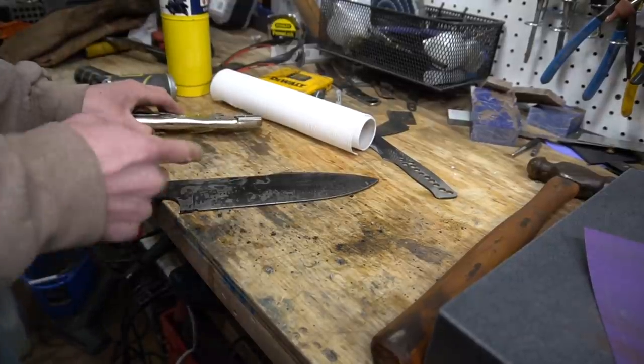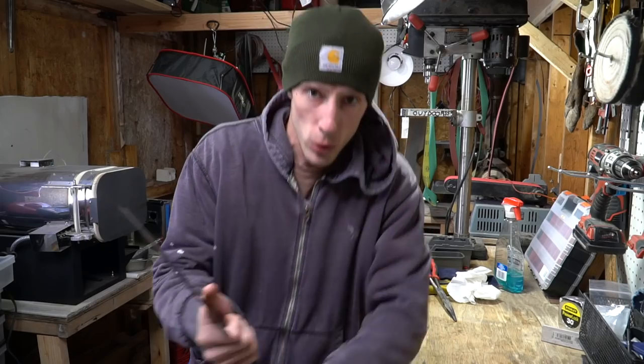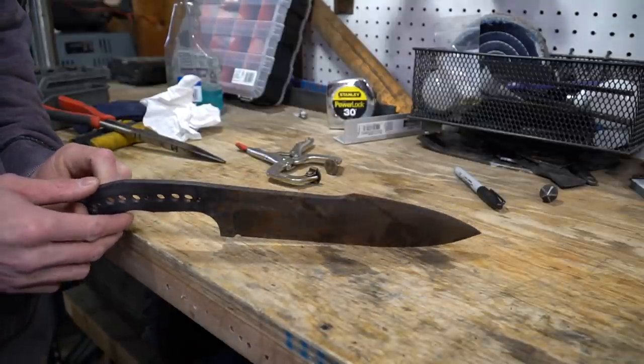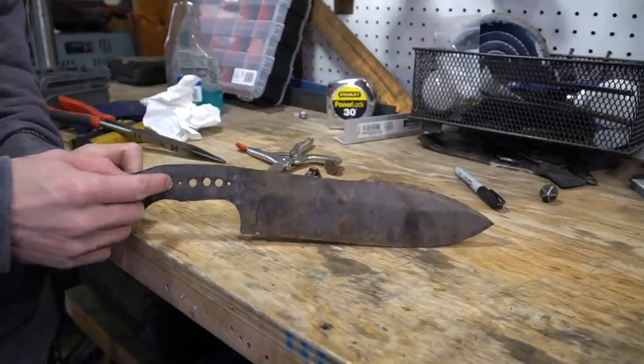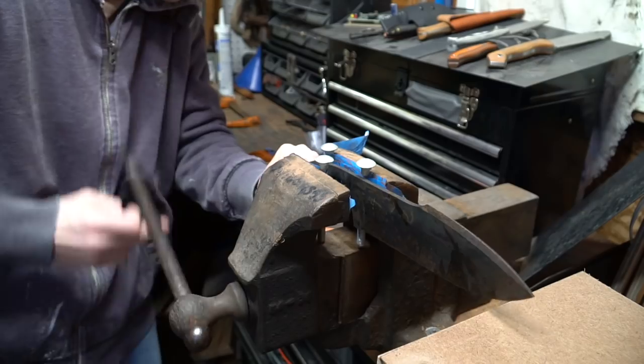We gotta get this into the oven as fast as possible. It's the next day, got the blade all tempered up. So, let's get on with the video. First thing I gotta do is straighten a warp. I don't know what it is, but every time I quench a blade and the entire handle doesn't go into the oil, like this one, it always warps where the oil line is.